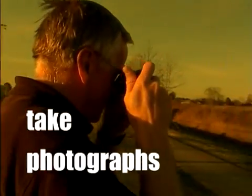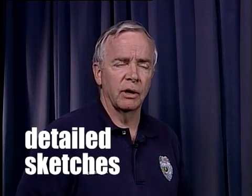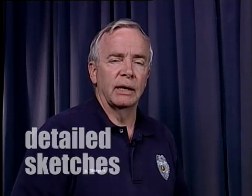You'll also take photographs. You'll take photographs of the overall crime scene. You'll take close-up photographs, and later on take photographs of the body at the funeral home or the morgue. You'll take measurements. And like I say, you make detailed sketches, because when it comes to court, the defense attorneys are going to be very thorough in their investigation. The officer that takes the stand will end up feeling that he is the person that's on trial rather than the defendant. So the better the statements, the better the information that you have, the better prepared you are for court.